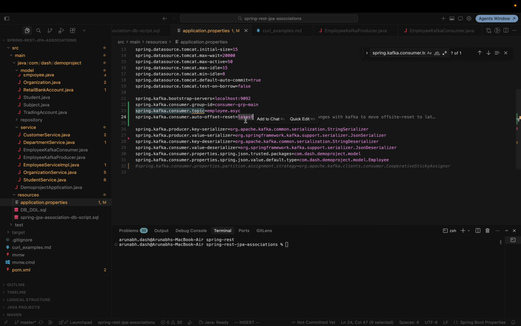I can specify latest, which will get me all the data once the server starts. There is another value called earliest, which will give me all the data from the beginning, whatever is there in the Kafka topic.